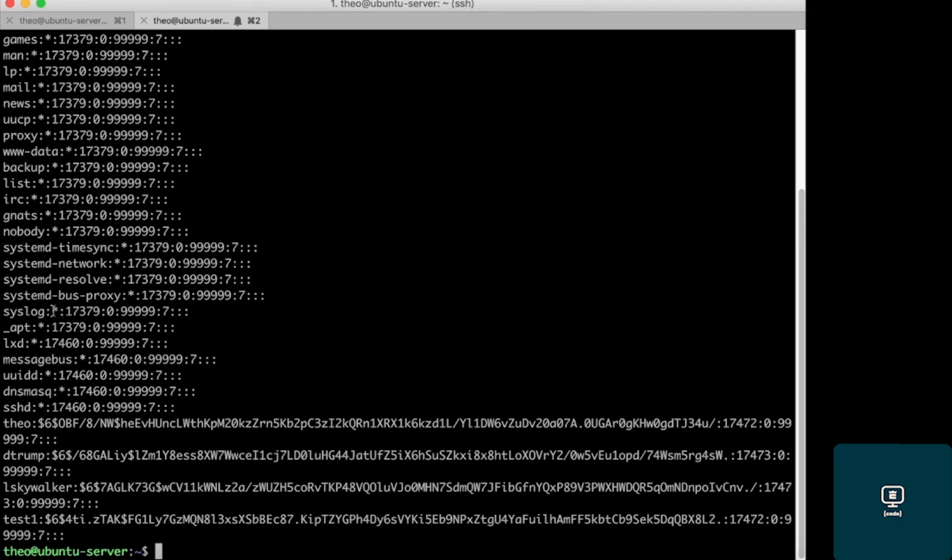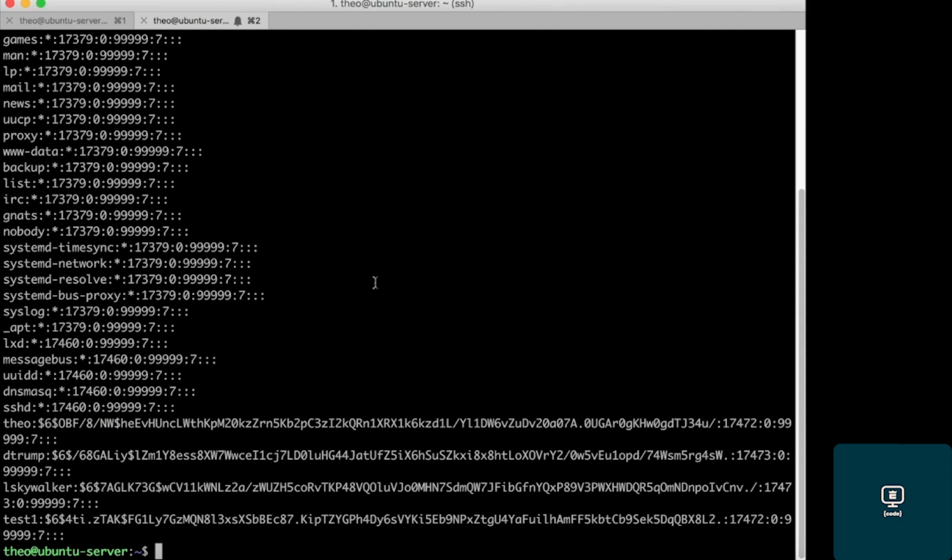You'll also notice that many files don't have a password in them. They just have an asterisk. These are mostly system files that were created as your server was built, so they can't log in. They can perform functions, but they can't log in interactively like a human user would. That's pretty much it for the structure of the etc shadow file.